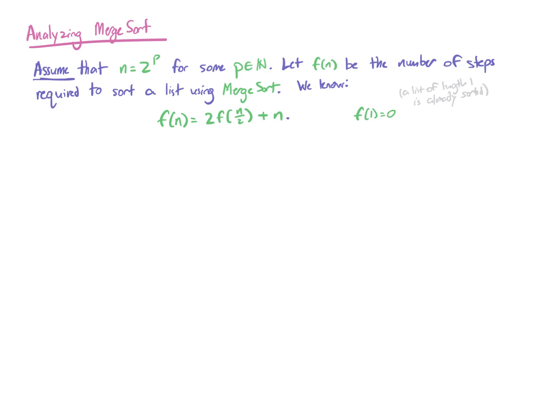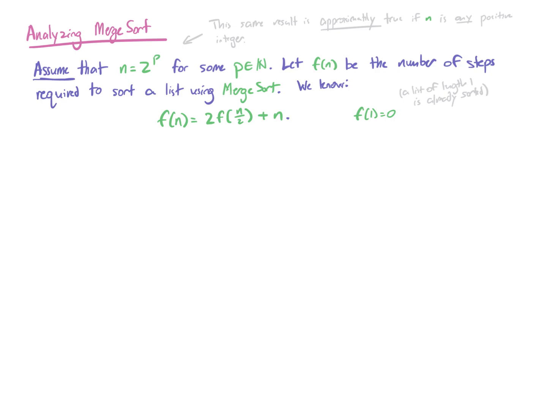p. Remember in the last video, I needed to assume that n was even in order for the list to have exactly equal length and not have to deal with rounding. I don't want to deal with that. And so I'm going to assume that n is a power of 2 for some power p. Now, in fact, the argument I'm going to give you, its conclusion, is going to be approximately true even if n is any positive integer. It doesn't have to be a power of 2. But we're going to get the right answer just in this simple case, and then you'll learn how to analyze the more general case in the class on analysis of algorithms.